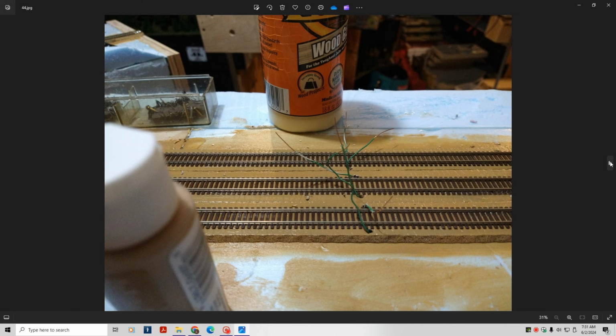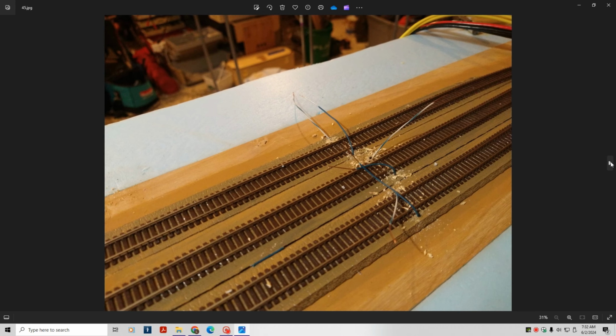And you have to have feeders on every piece of track that you install. You can't just install one set of feeders and then put in 4 sections of track. We need to have it on all sections. That way we're ensuring that we're getting connectivity through to the rails and not relying on rail joiners or other things that can become corroded and lose connectivity. Just more views of the stuff.